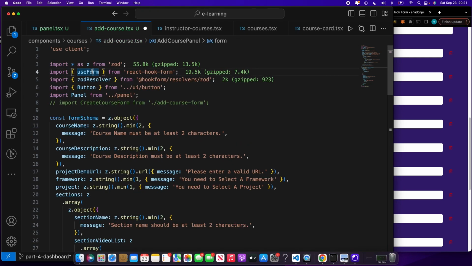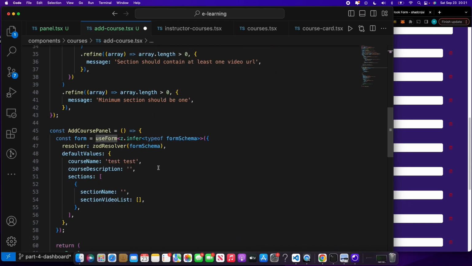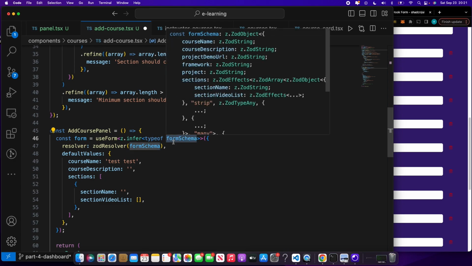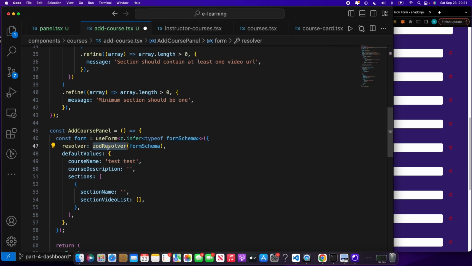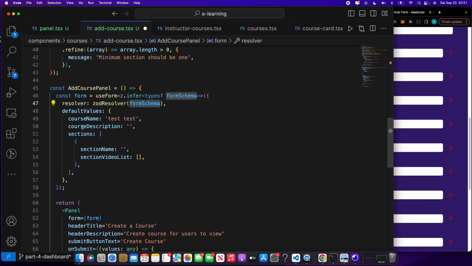So this useForm is coming from React Hook Form. Then we define it. It's just some TypeScript where we infer the type of the form schema. The resolver is the Zod resolver that is going to run, and our schema is just the form schema. It allows us to pass default values. Here is just for you guys to know that if you create a form, you can pass in a default value. In my case, I really do not need to pass in a default value, but I'm just putting tester so you guys will know that yes, you can pass in a default value to this form. And in this case here, the default value is tester.